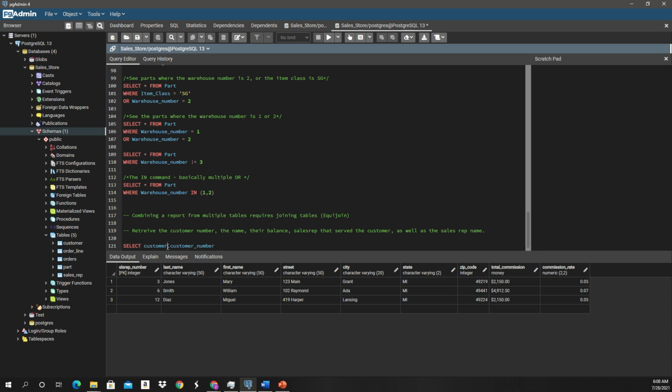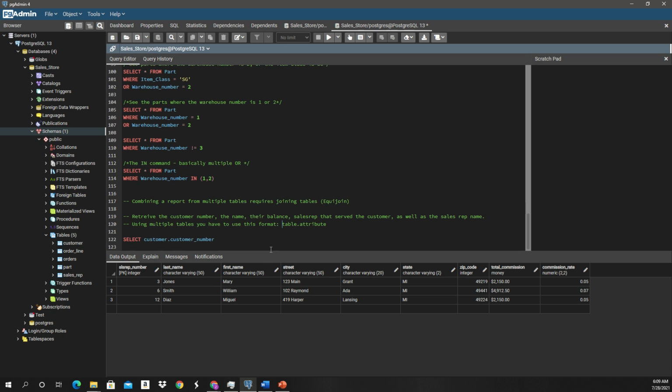Now notice that I wrote customer dot customer underscore number, and the reason I did that is because this attribute comes from the customer table. So I have to call upon the table first. Whenever you're using multiple tables, you have to use the table name first, table dot attribute. You have to use this format.